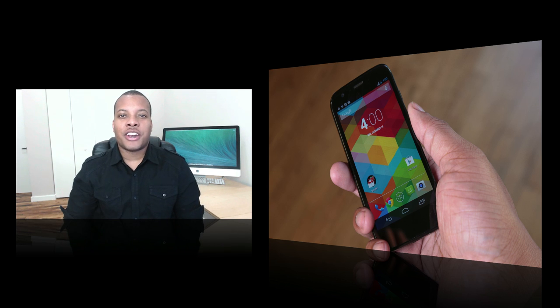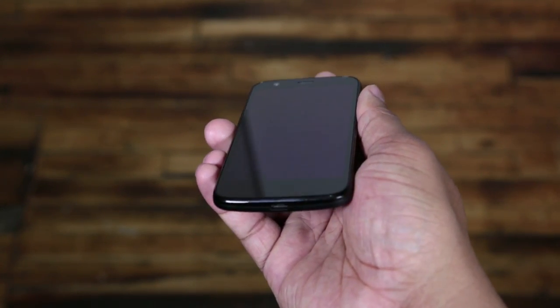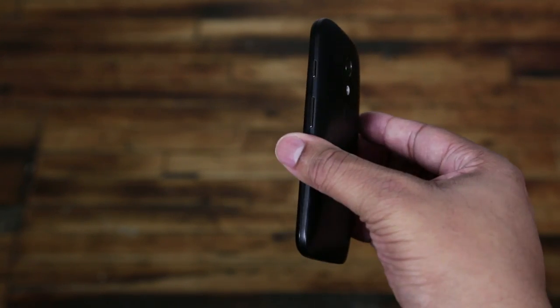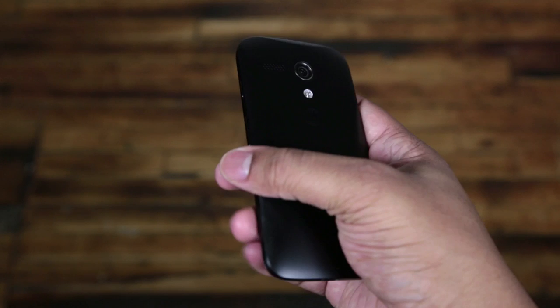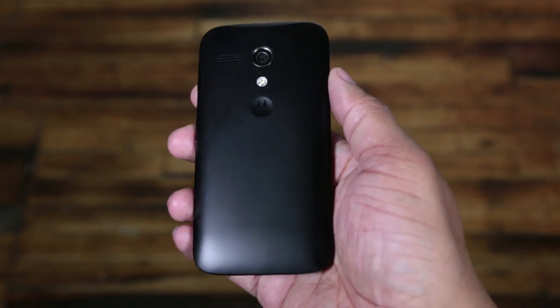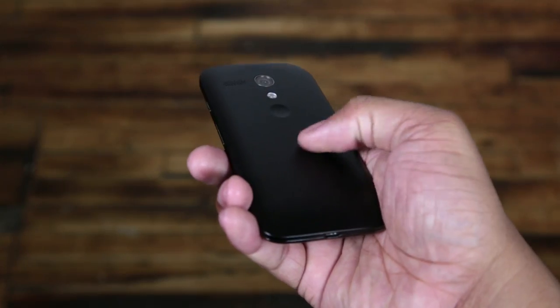Let's take a look at the design and hardware starting off. Now this Moto G takes a lot of design cues from its bigger brother, the Moto X, which came out earlier this year. This Moto G has a very nice, slightly curved back on it, so it's going to be more conformed to your hand when you are holding it. It's not going to be the thinnest phone and it does have a little weight to it, but the Moto G does have a sturdy design and a very solid build. That just goes to show you that you don't have to have a very pricey phone to ensure the craftsmanship is up to the level that people expect nowadays.